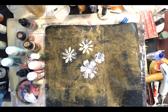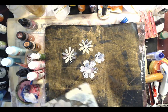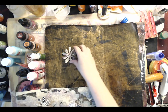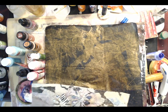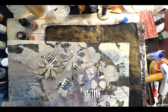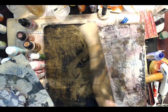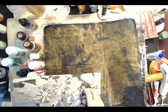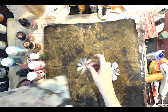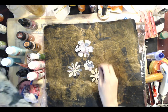So I don't know if you can see how cool they look, but it was from this serendipity paper, you know? Sometimes when you think your page is not good, you can see the end result is something like this, and you know you're going to use them as components. I made more than this, but I don't know where they are. But you can see they're really pretty cool. I like the black and golden, too. These are all brown paper bags, you guys. That's what I had right now, the brown paper bag. And I may put some sort of varnish on them so that they come out good, these little serendipity flowers. And yours are going to be different than mine because your papers are going to be different. So it doesn't matter.